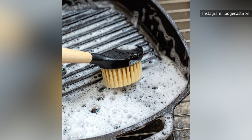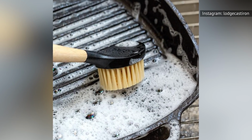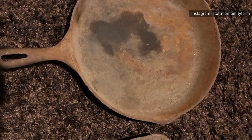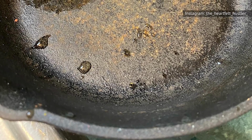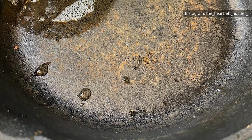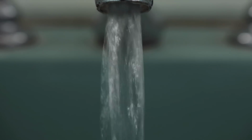According to the experts at Field Company, though, it's a risky move. They say that soaking a pan with water overnight is a recipe for rust. However, Field Company also mentions that briefly rinsing your cast iron skillet or soaking it for a few minutes with warm water is totally fine.